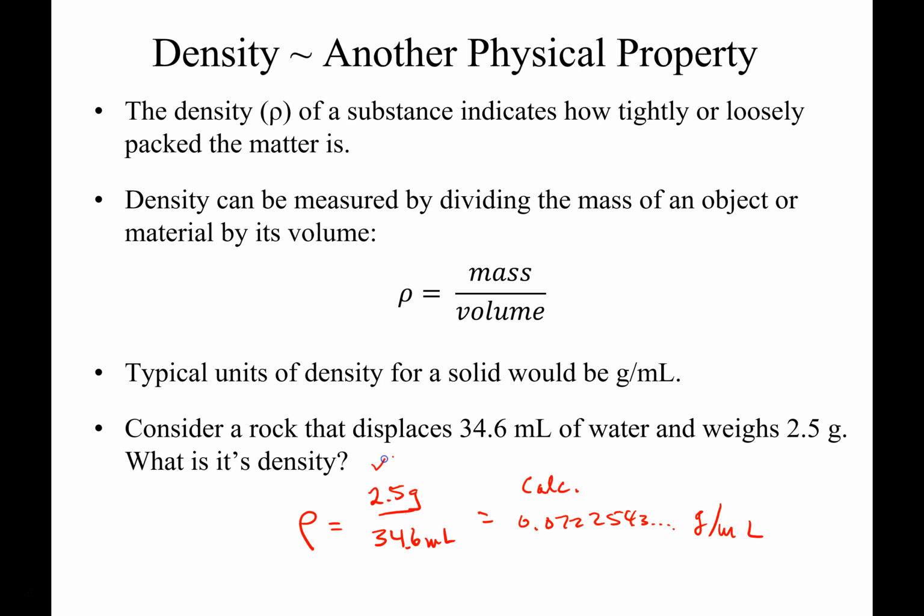Now, the whole thing about the 2 here and 3 here, we're going to go with 2. So this first 0 is a placeholder, so it does not count. So it's 0.072. We're going to take 2 digits from left to right, and truncate it there between the 2's. And since the next digit is less than 5, we're going to leave it. So 0.072 grams per milliliter. That's your answer.